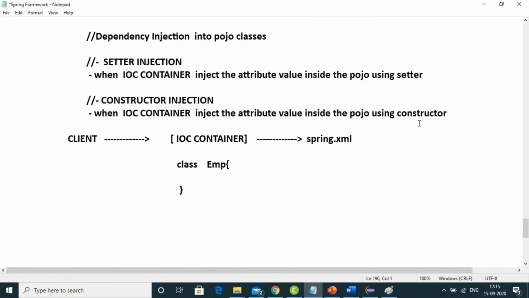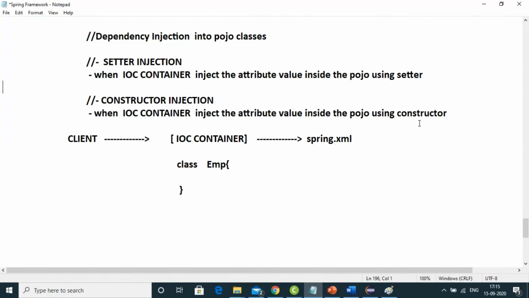Now what we'll talk about is how we can implement setter injection and how we can implement constructor injection. How the IOC container will use setter injection and how it will use constructor injection, we are going to explore in the next part.